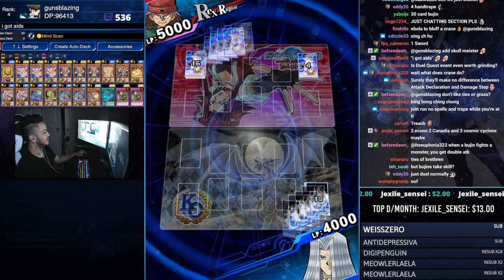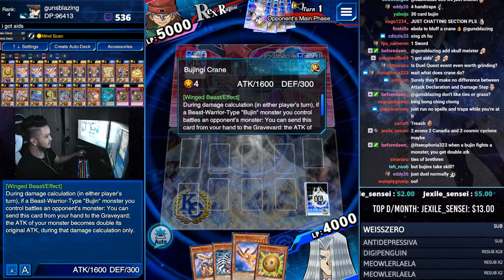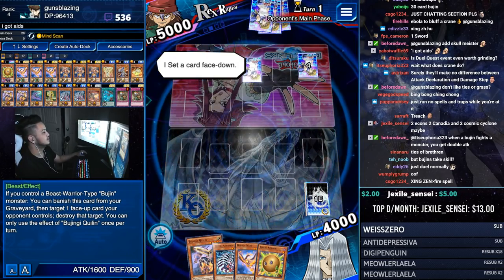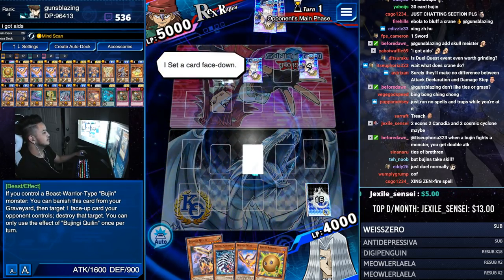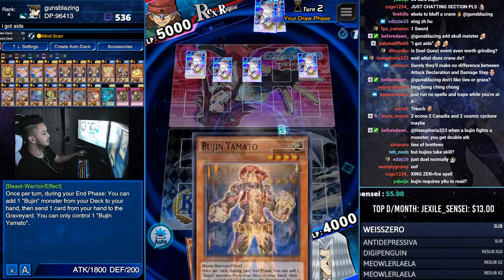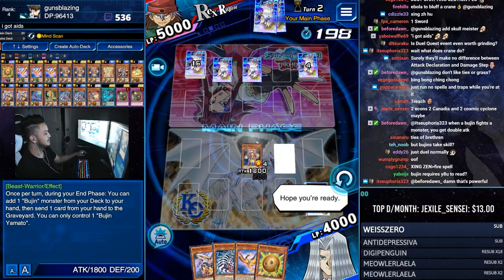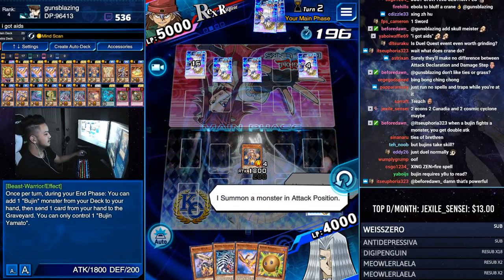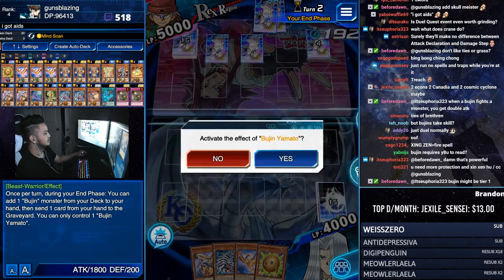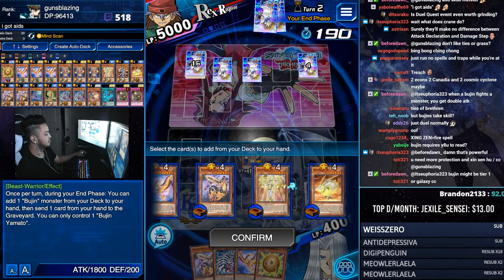Life Point Boost A. Oh, that hand sucks. We don't have any Beast Warrior type Bujins. I don't know why this guy's running Life Point Boost A, though. Oh, Yamato! Yamato, guns! I summon a monster in attack position. We should actually wait it out instead of attacking, because none of those back row were poppable.